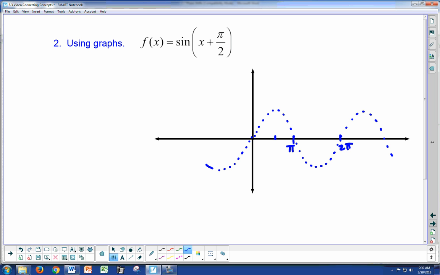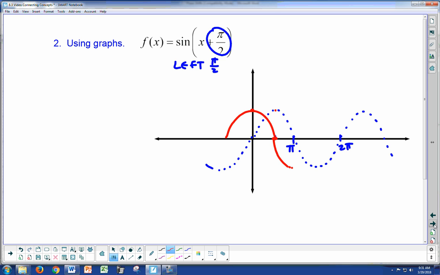If we take this sine of x graph, by transformations, we're talking about a left pi over 2 transformation when you have a plus pi over 2. So we're going to take this to the left pi over 2 and redraw it. This is our pi over 2 value, so it's going to start here if we move this over pi over 2 to the left, and this peak value here will go here. And notice that that is going to go there, and this will go about here.